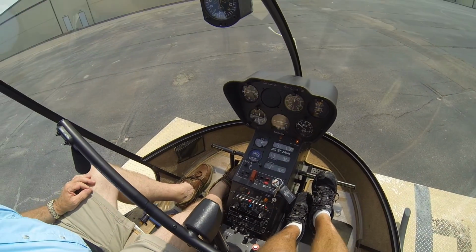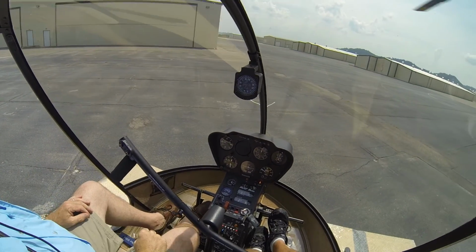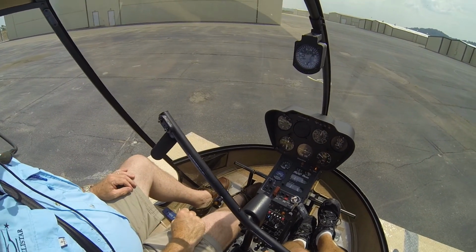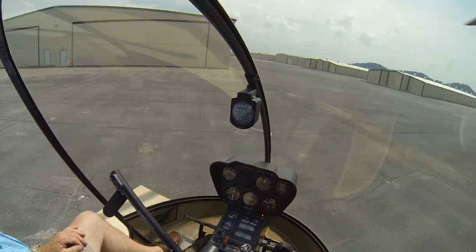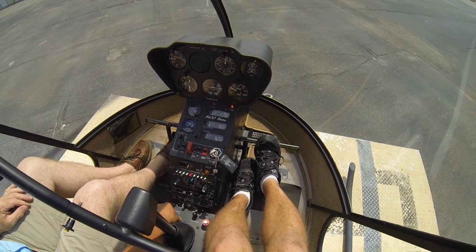Okay, if you didn't have this chart right here, where'd you get that manifold limit? Moved it in the POH. Where did you get the one that you just used? This one. Okay, but if it wasn't there, where could you get it? POH. Okay, very good.